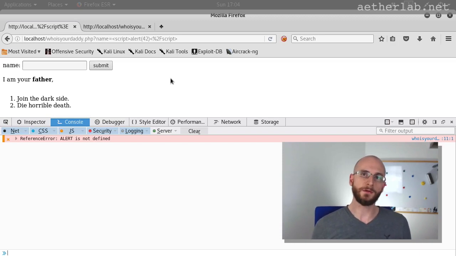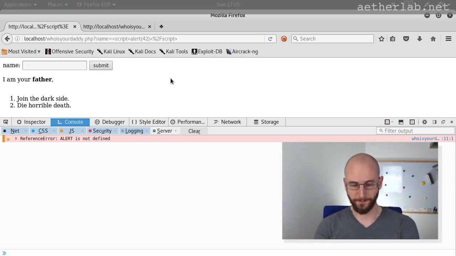So as you might know, JavaScript can be downloaded from other URLs as well. So it doesn't have to be embedded in the page. There's a source parameter for the script tag where you can define the URL where the JavaScript should be downloaded. And when the browser downloads the JavaScript code, it will be executed as if it was inside the script tag. The source attribute is not even subject to the same origin policy, so you can even host your JavaScript on other servers on the internet.